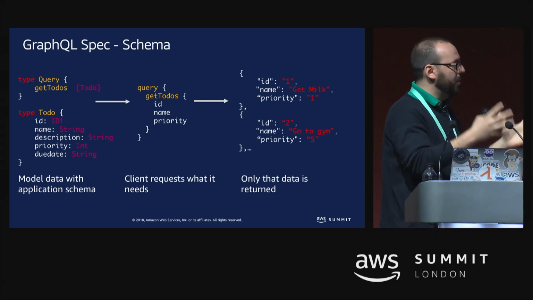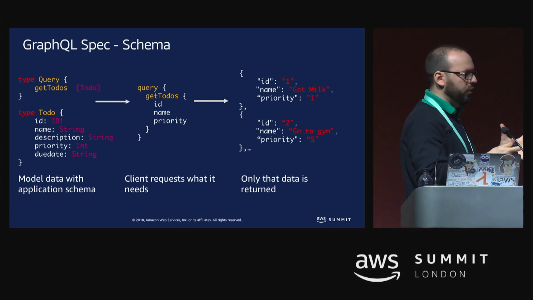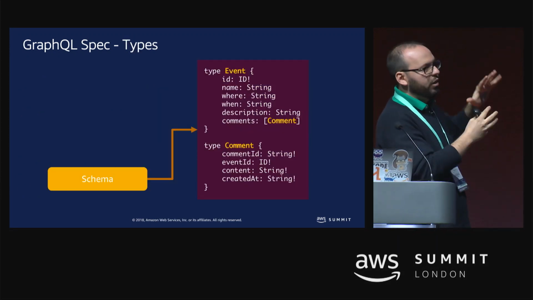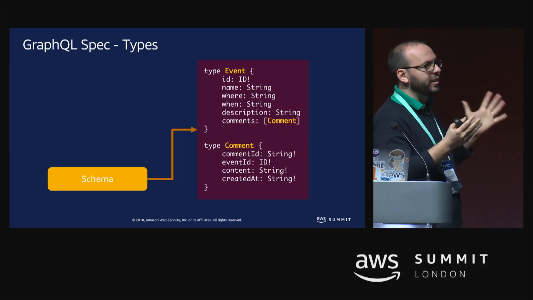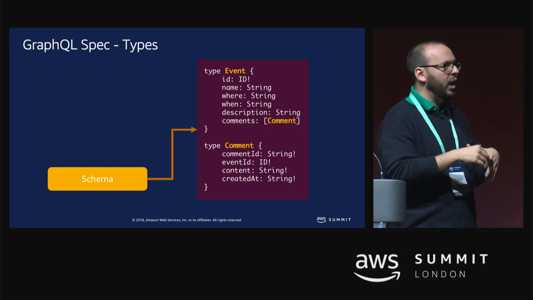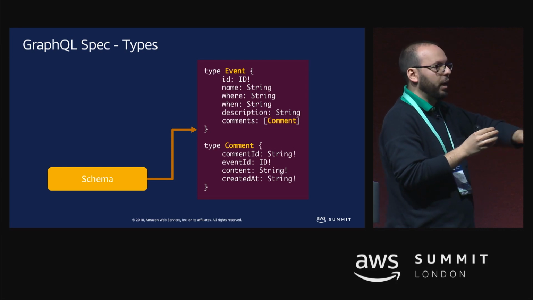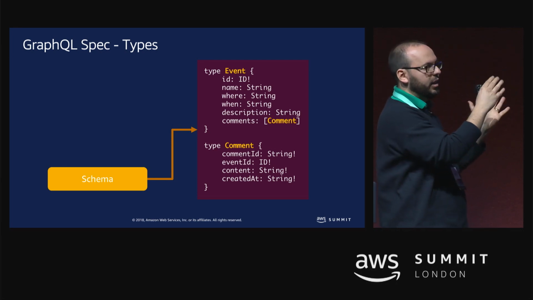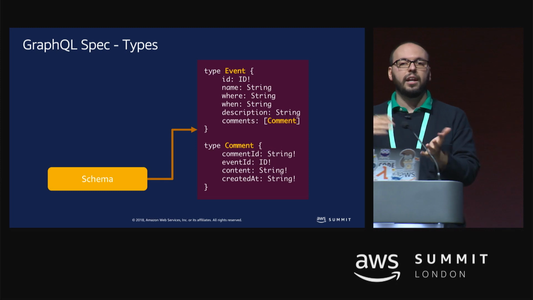Let's try to wrap that up into a better way to explain this. First, you have to have a schema, right? Your data has to be somewhere. GraphQL will only do the querying for you, and will return it in a way that the client expects. But you still need to define that schema somewhere, and you need to store that data somewhere.